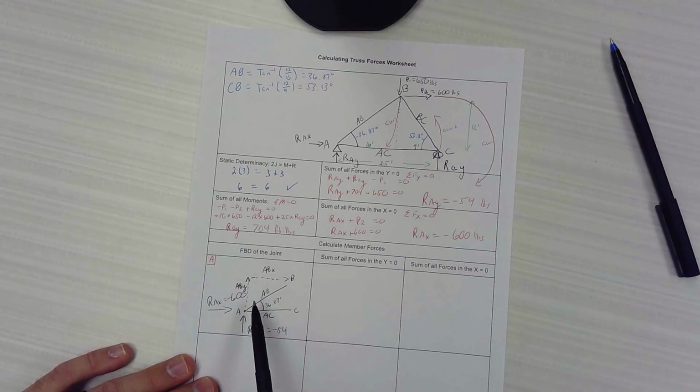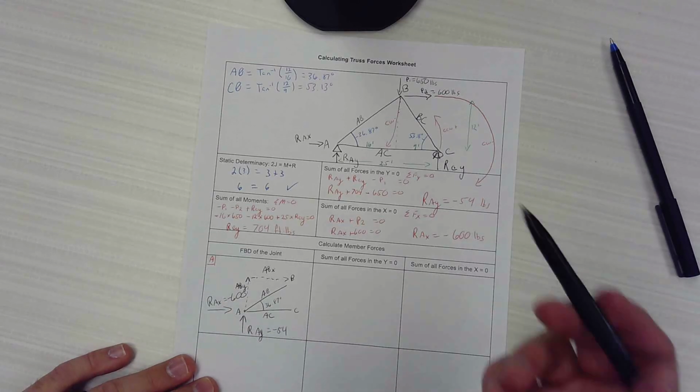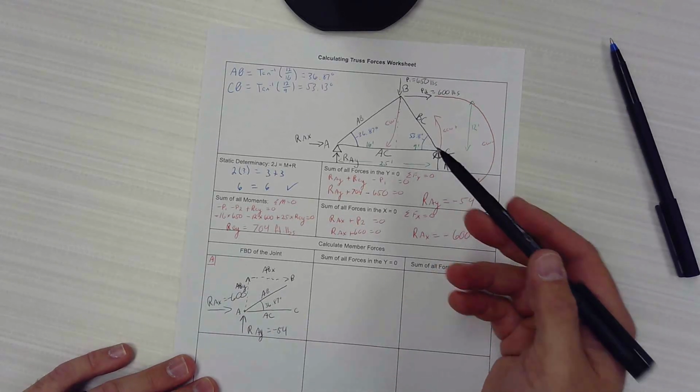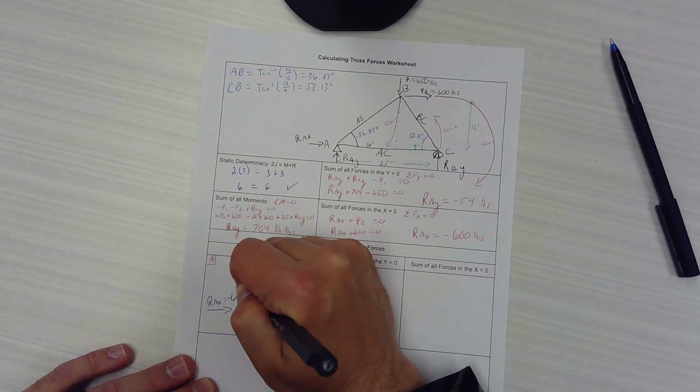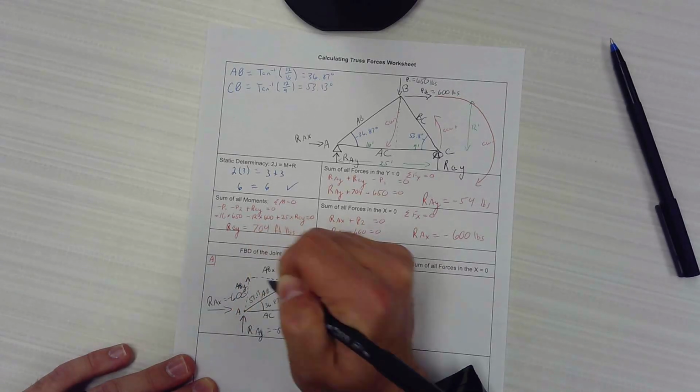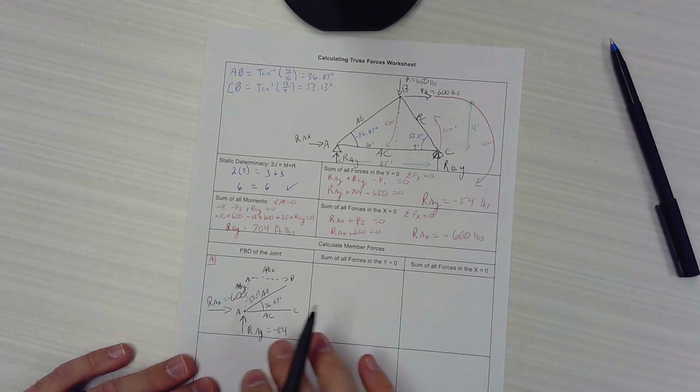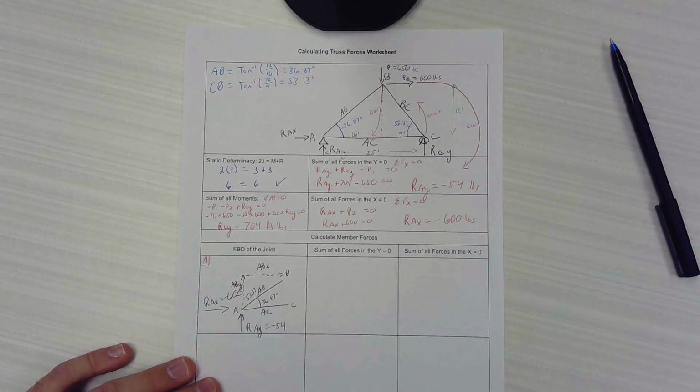So additionally, because I decided to go outside of the truss, instead of using 36.87, I have to use the reciprocal of that for the 90 degree that we have over here, which ends up being 53.13. It's the other number that we calculated up here. So simple application, 53.13, and that's actually the number I will reference when I'm doing my work over here at joint A. So let's get into it.